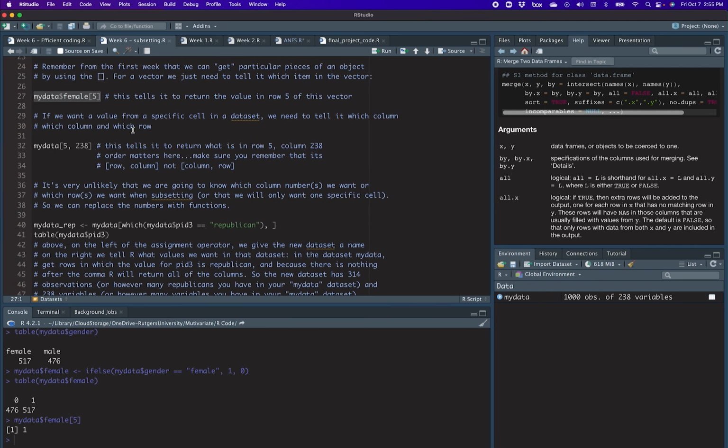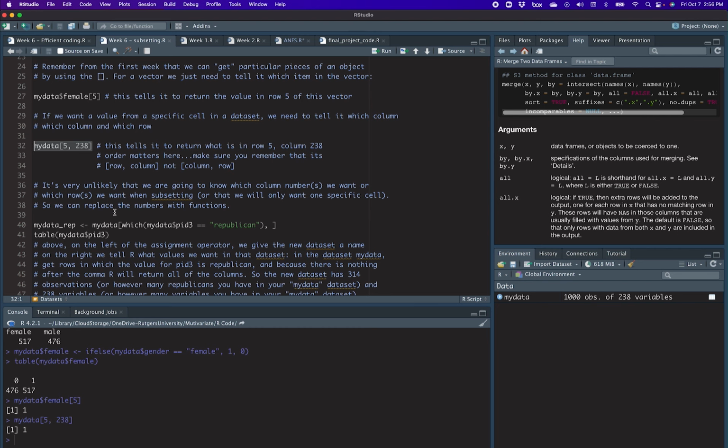If we want a value from a specific cell in a data set, then we need to tell it which column and which row, and actually it goes row first, then column. So in the data set my data, we want row 5, column 238, sorry. This is just because we just created this female variable, so it's the very last column in the data set. And we can see that we've pulled the same number.